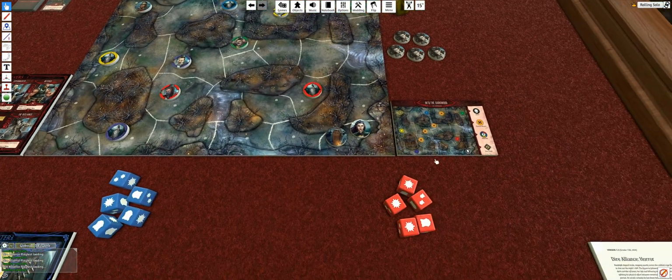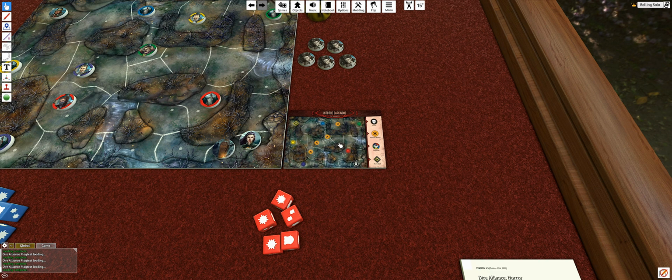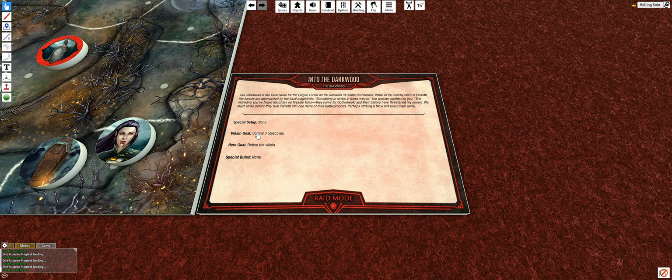And you can see all that information on the back of this, which really just shows you exactly how what you're seeing to the top left was set up in terms of the villain, the random minions, the objective, the hero start. And if we flip this over, you can actually see on the opposite side everything that I just mentioned in terms of the villain's goal. And of course, the hero's goal is to defeat the villain. So pretty straightforward with this demo version here.